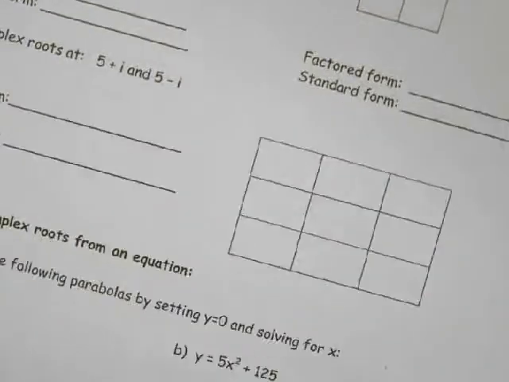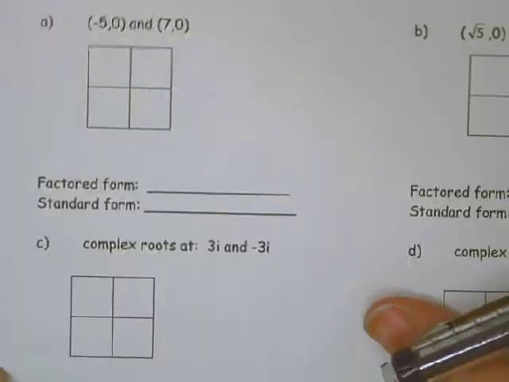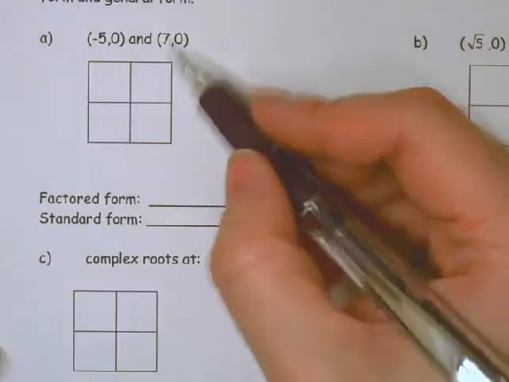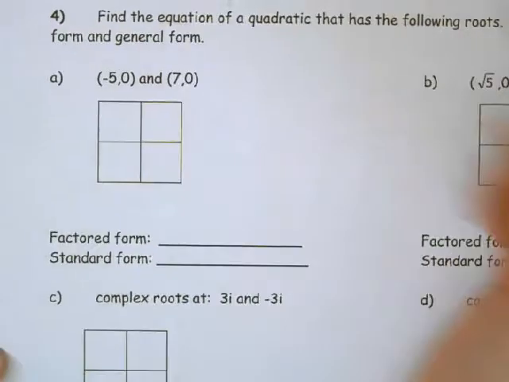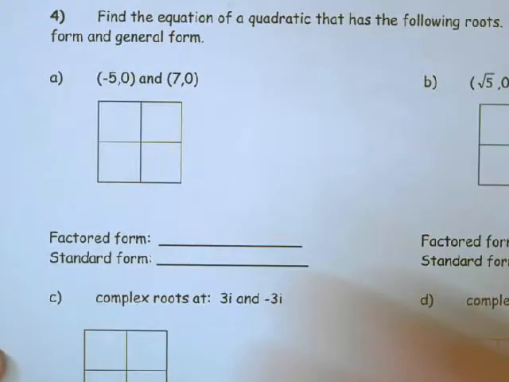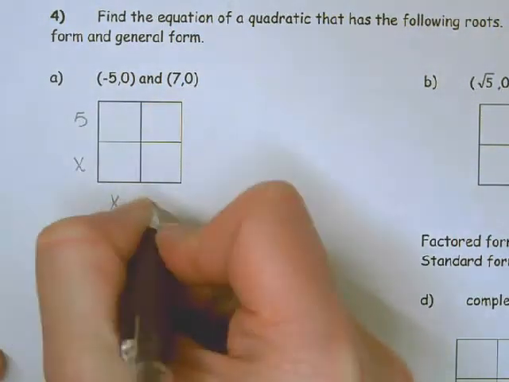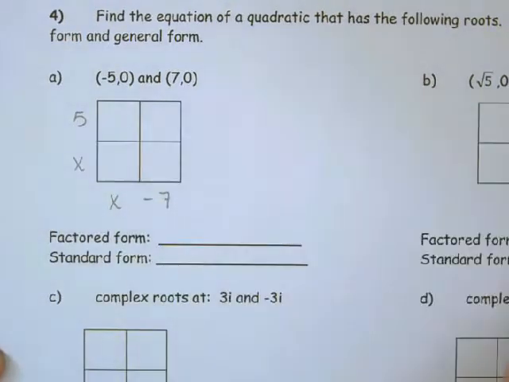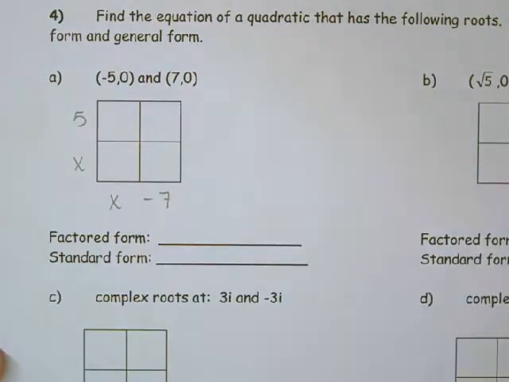So let's turn over to the back side. And I'm going to just kind of briefly talk about these. I'm not going to go over every single one. So what we know from our polynomials and hopefully from back in Algebra 1-2 is if I have x-intercepts at negative 5 and 7, that means one of my factors can be x plus 5 and x minus 7, and I'm going to multiply that whole thing out. My factored form is going to be x plus 5 times x minus 7.